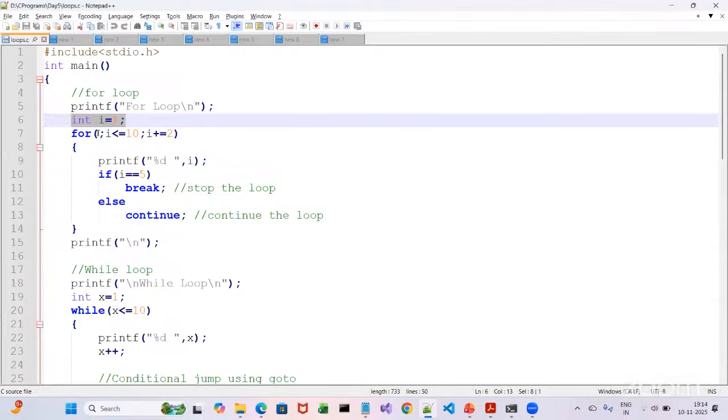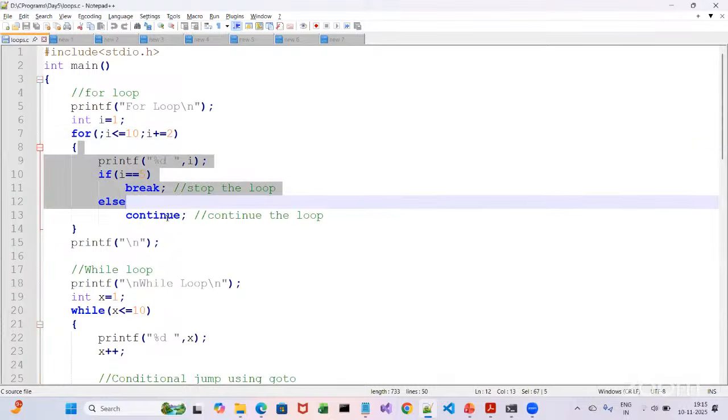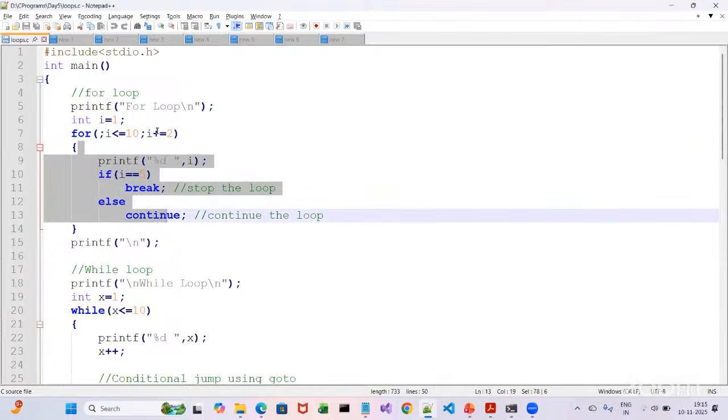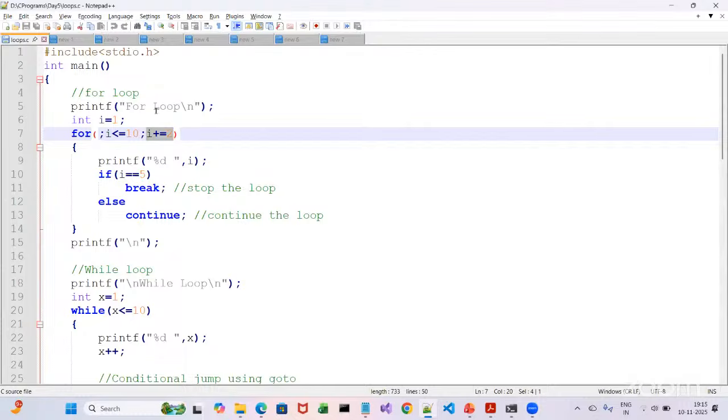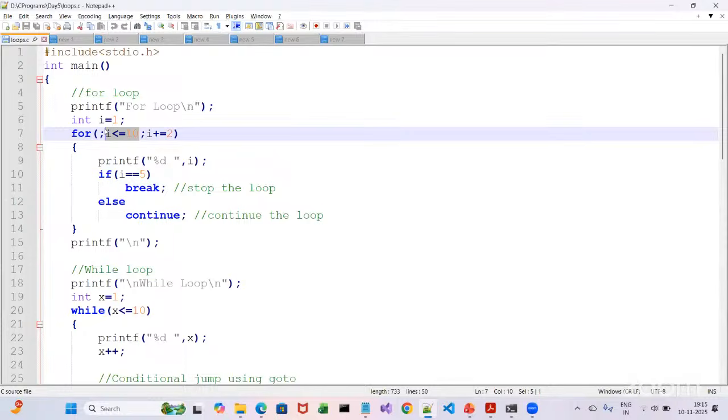Otherwise, you can write here also int i = 1. Then this is the test condition, i <= 10. If this condition is true, these statements will execute. Then it will increment or decrement here. Again, it will test. If true, then it will execute this particular for loop body. Now, when the condition is false, then it will stop executing.